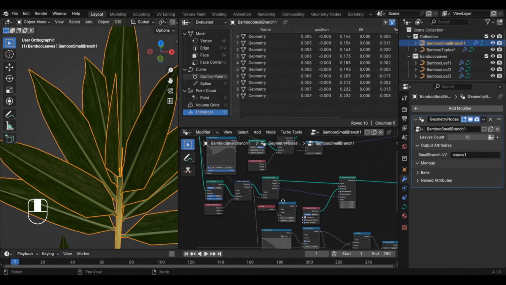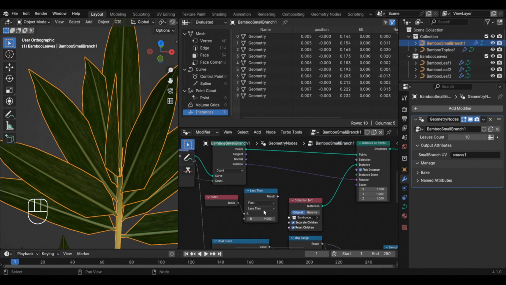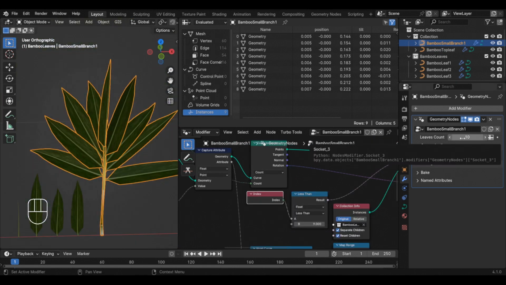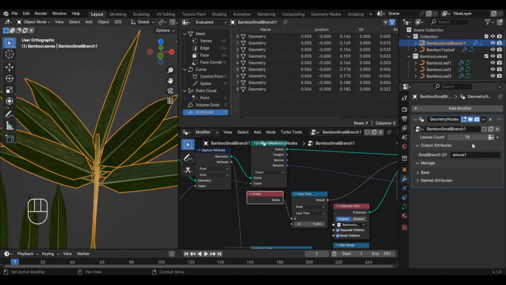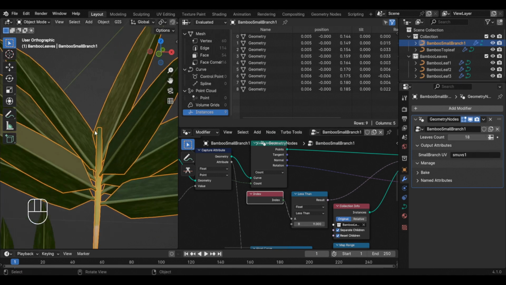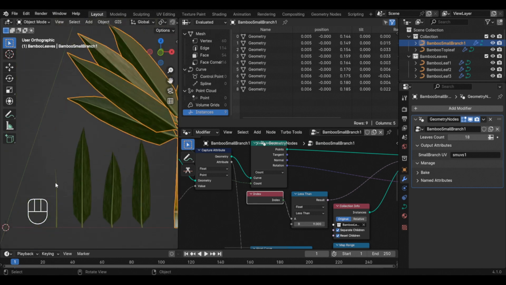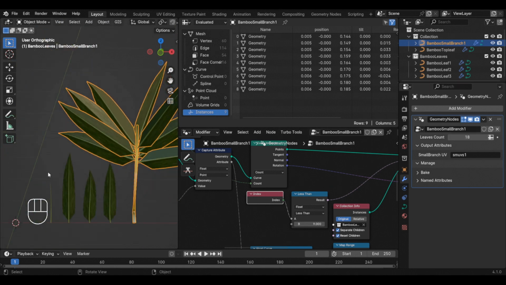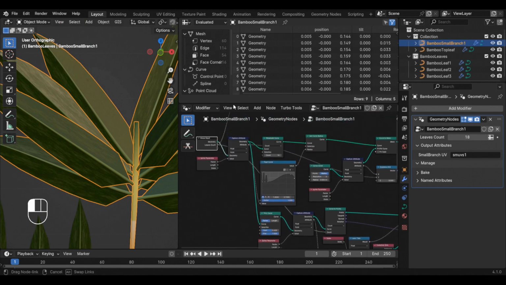Now we want the leaves to appear on all indices except the highest one, so we will change compare to less than. Value set to 9. But when we change the leaves count to a higher number, you can see it's really weird. If leaves count is 18, leaf instances should appear from index 0 to 17. But that doesn't happen here, because the number in the compare node is still not relevant to the leaves count. We will sync them by connecting the leaves count input to the B socket of the compare node.